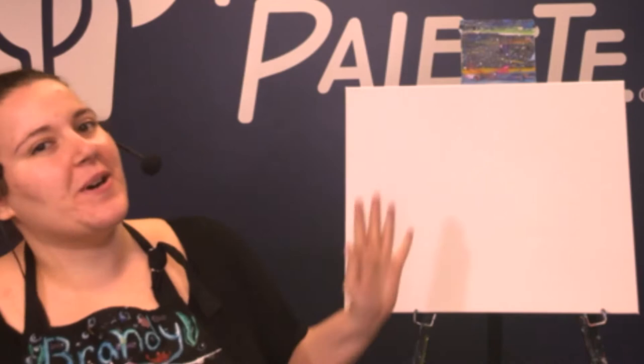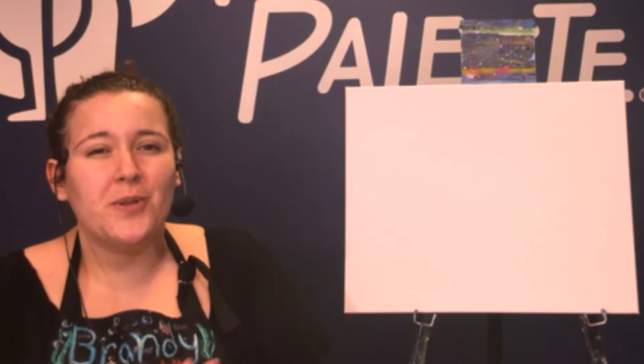Today we're doing a super cute painting. It's this nice, curious loggerhead sea turtle. It'll be a super fun one, very aquatic themed, very fun and blue and colorful.